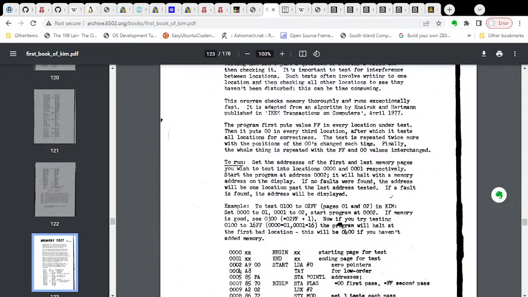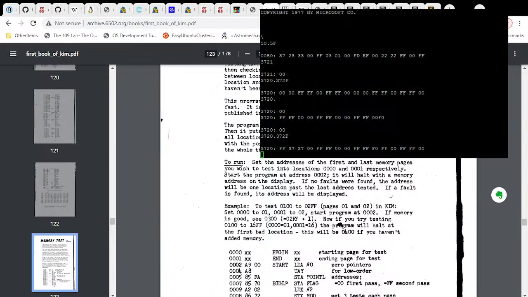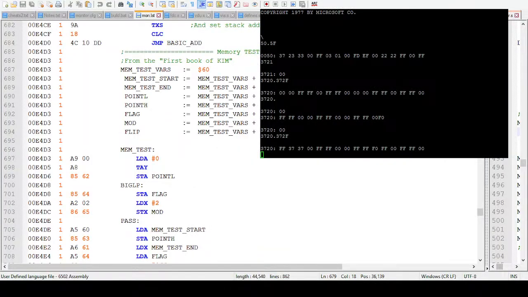If we want to test 8192, or 8K of RAM, divided by 256 equals 32 pages. So 32. So we're testing from 3 to 32. So in memory location, I'm going to bring that up. Where are we heading? PuTTY and editor. So in memory location, we're going to add 60.